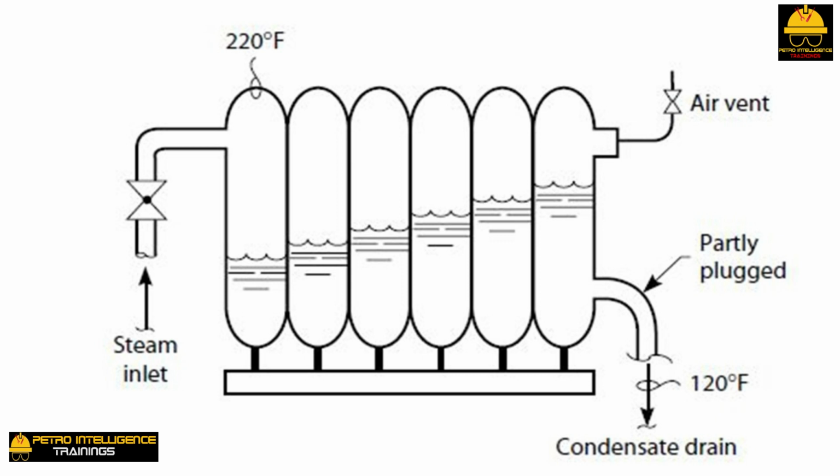The bigger the radiator, the more heat is provided to a room. The bigger the radiator, the faster the steam condenses to water inside the radiator. A larger radiator has more heat transfer surface area exposed to the condensing steam. Unfortunately, the radiator shown in the picture is suffering from a common malfunction. Water hardness deposits have partly plugged the condensate drain line.